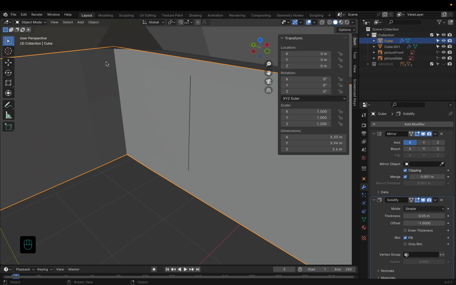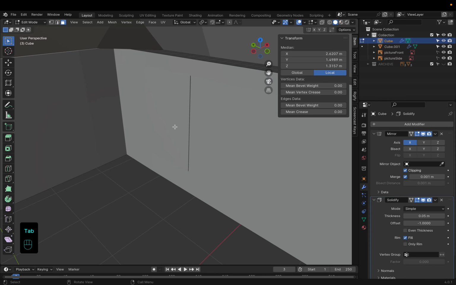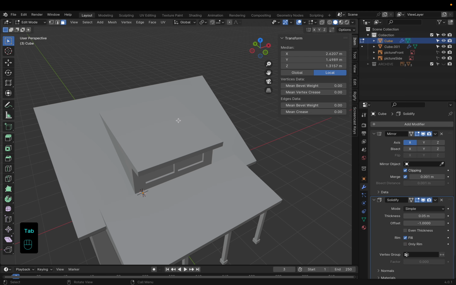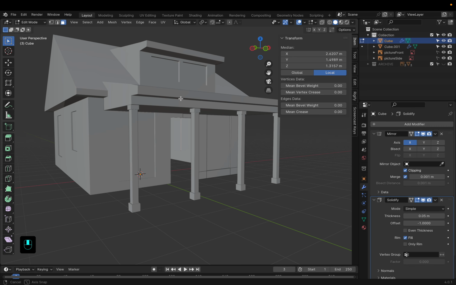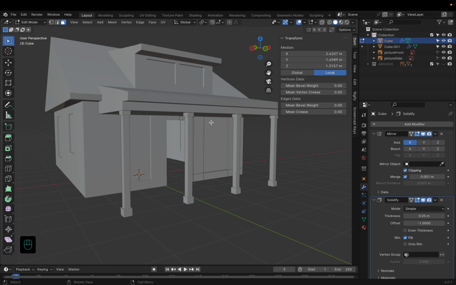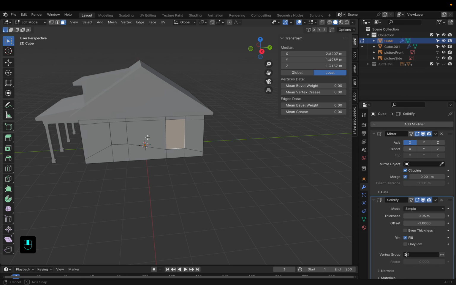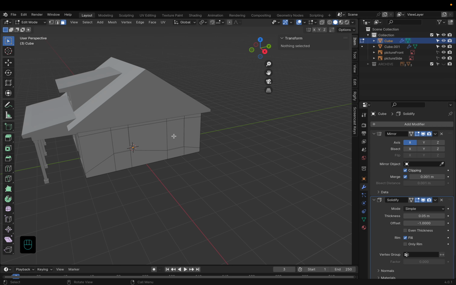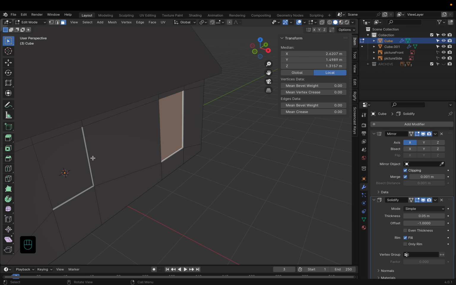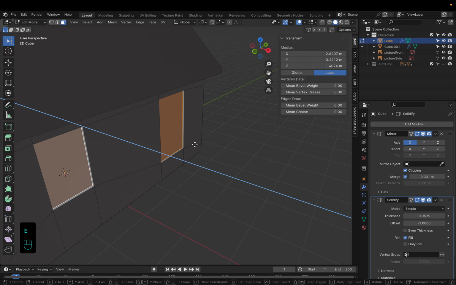I got the wrong model selected. Tab. Oh, right. It's not letting me do it because I've put that modifier on it. So I can select these guys. Maybe I want to pull these out just a little bit.